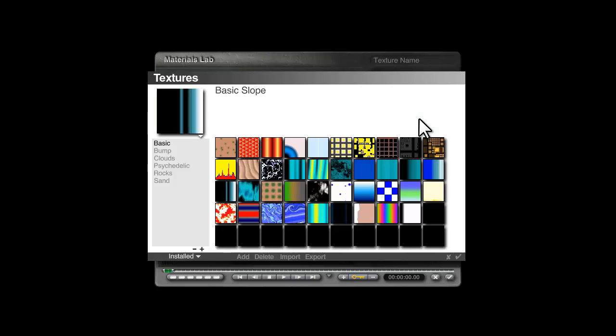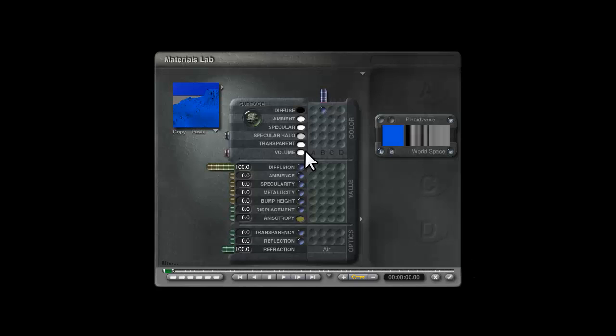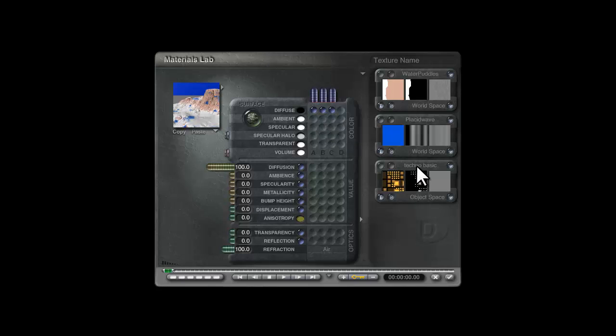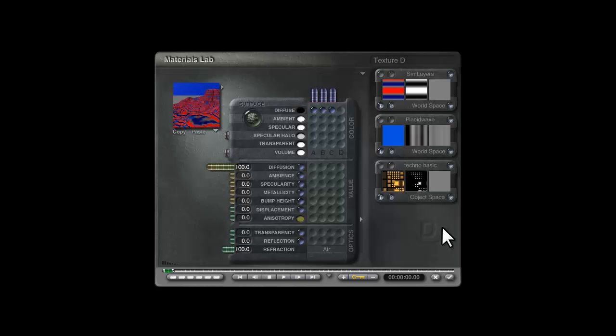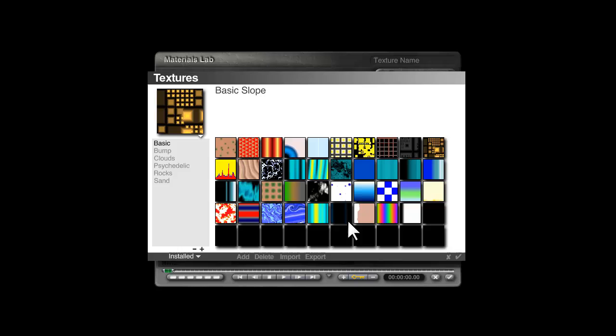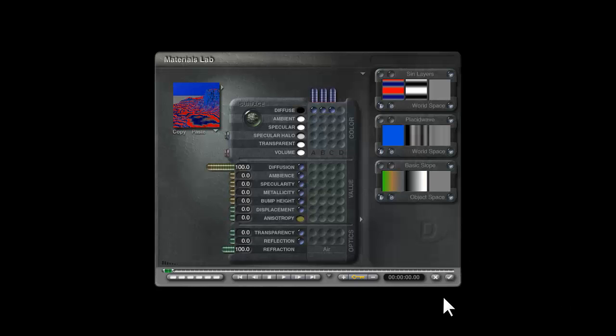So for this one I'll just select this placid wave from the basic selection, so that's just giving a blue output, and I'll hold the control key down and click on channel C, so that'll activate channel C as the filter channel, and in channel A I'll put in something that's obviously a different colour from this blue thing, so we'll use something more dramatic like these sine layers. So there you go, be able to tell the difference between those two, and then hold the shift key down, click on the name there, and I shall get basic slope.